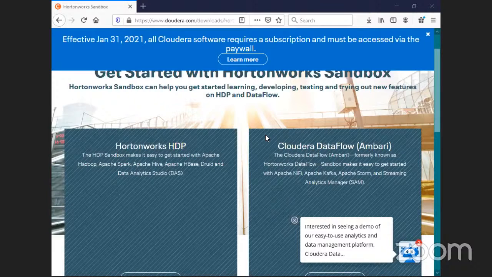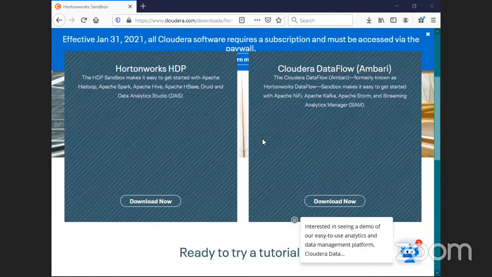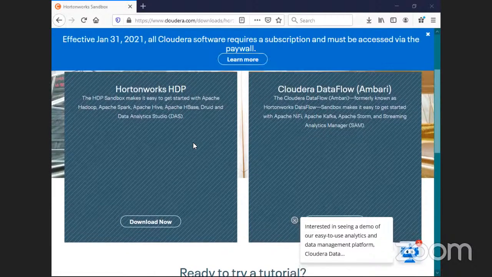So these were actually two different companies, Cloudera and Hortonworks, but last year they merged together. So Cloudera and Hortonworks are now a merged company, and this company is providing this tool. Now you can see here from where you can download. So this is Hortonworks HDP.